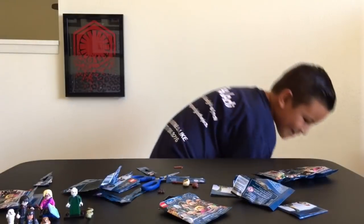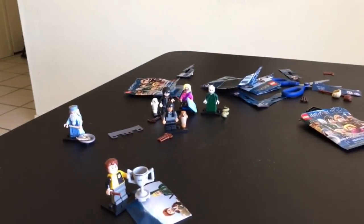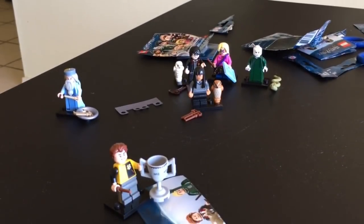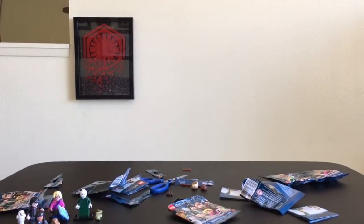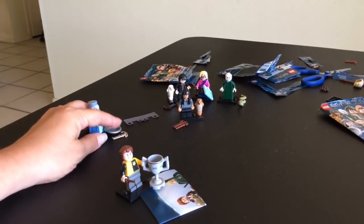Uh-oh, the alternate head is now on the floor. Come back here. Geo the Jedi, you're letting heads roll all over the place. I think it went under the couch. Let's check out these while we're waiting — so that's who we've gotten so far. They're pretty cool. I love all the accessories they come with. Did you get it, Geo the Jedi? You come open up some more blind bags while I look for that head. I got the head! Good job, Geo the Jedi.